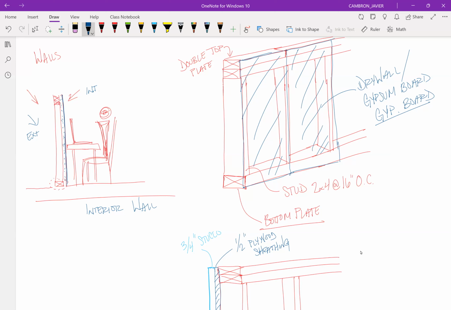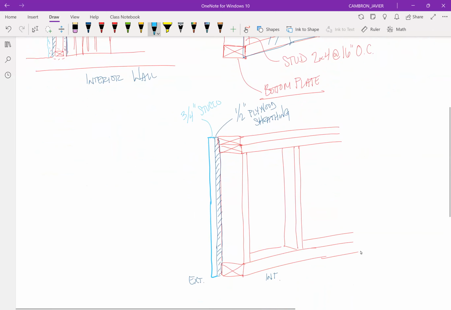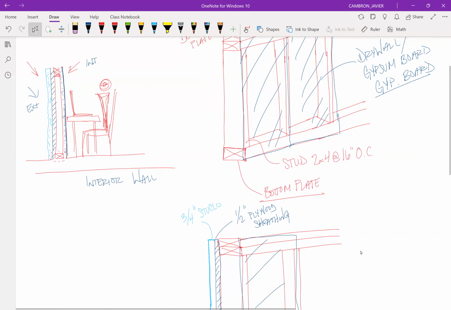So on the exterior side here, we're going to have the 1/2 inch plywood sheeting, and then we're going to have the 3/4 inch stucco. Right? Just like that. So that is what's going on inside your walls, right? And over here you would have the drywall that you end up painting. Okay.